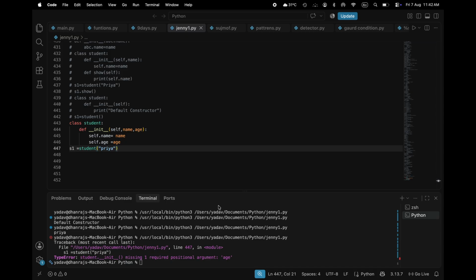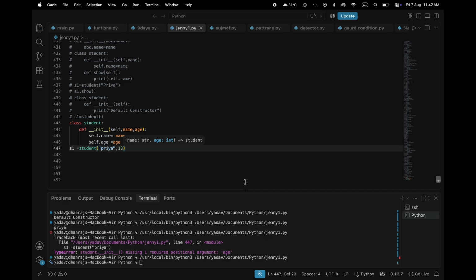If I print this, it gives me a TypeError because age is missing. And the fifth one is an extra argument, like Student with an extra value. If I write 18, it also gives me an error because the constructor accepted fewer arguments.